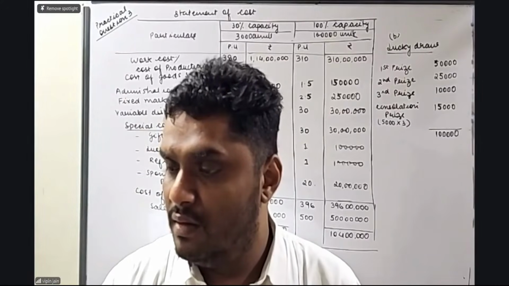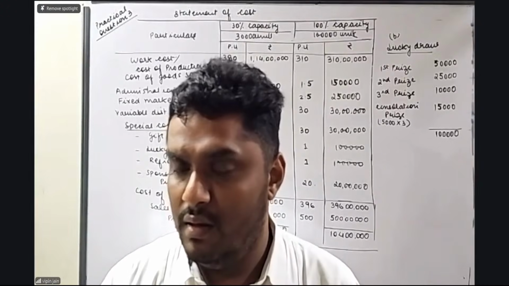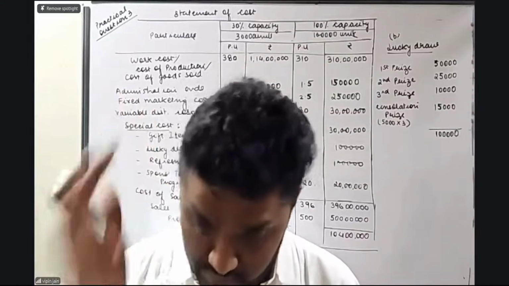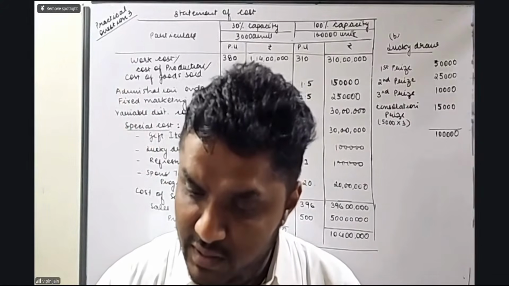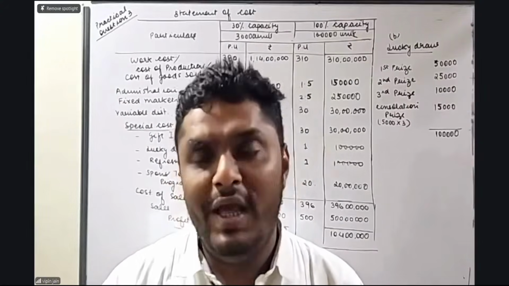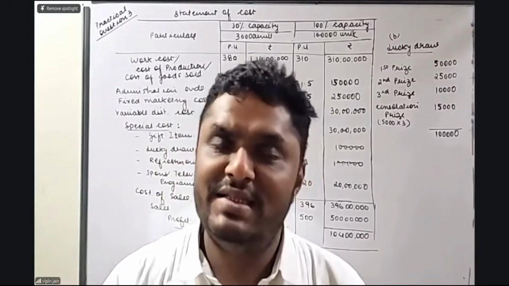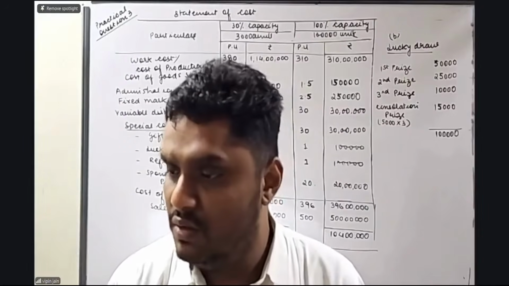Sir, my question is, suppose it is given that actual factory expense were 1 lakh, of which 55% were fixed. So in financial accounts, into 55%, that is factory overheads 4,40,000, we can show separately as fixed, and 3,60,000 as variable. We have to show like this in financial accounts also.